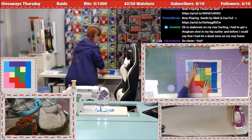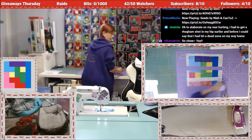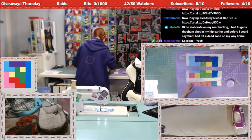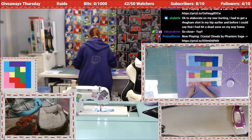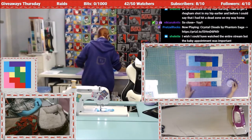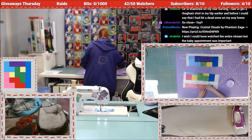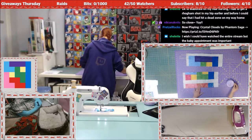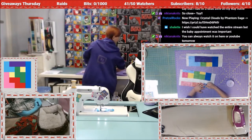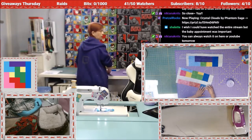And there's the bottom. Alright, so our block is into three pieces. So now, same thing we're going to do like we do with the rows. I'm going to take this bottom one, flip it up, and pin it. Oops. I lost a pin. There we go. We're gonna pin this one. And let's do this. Now, this one. Oops. I didn't put the pin all the way through.